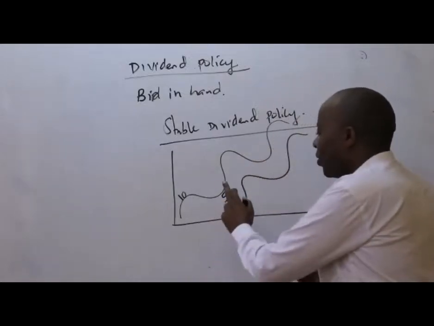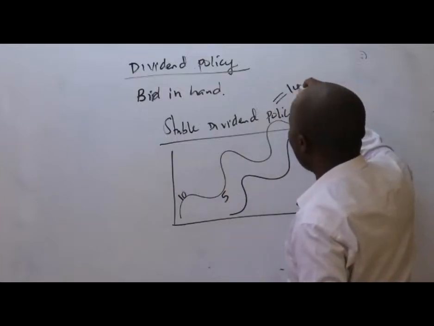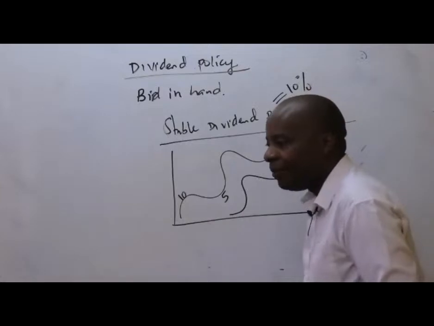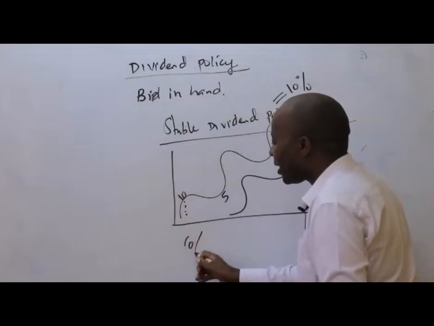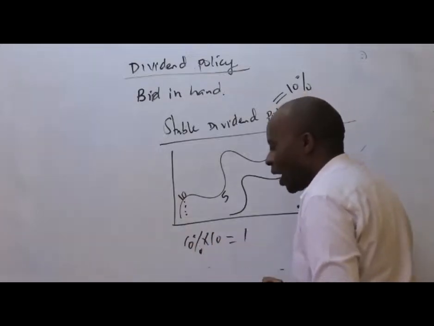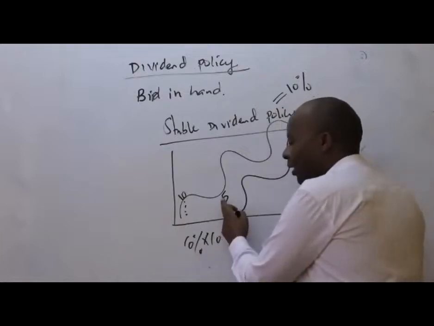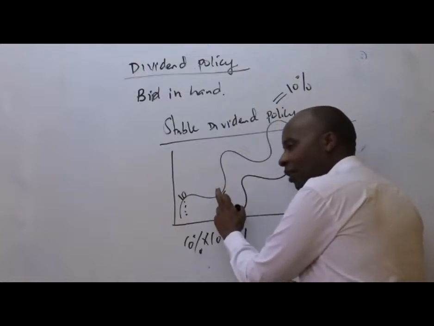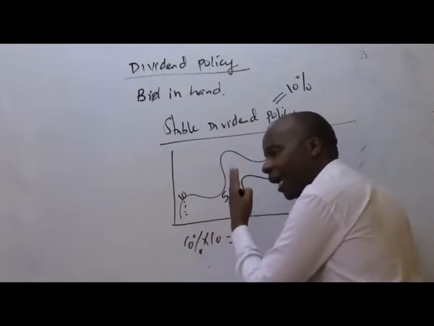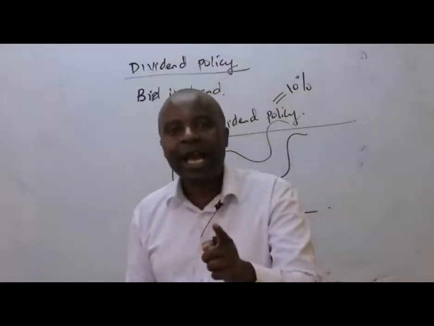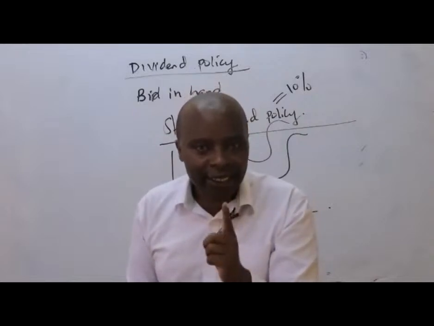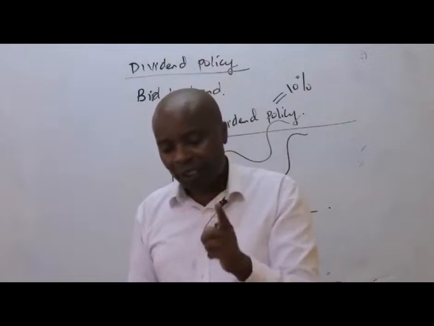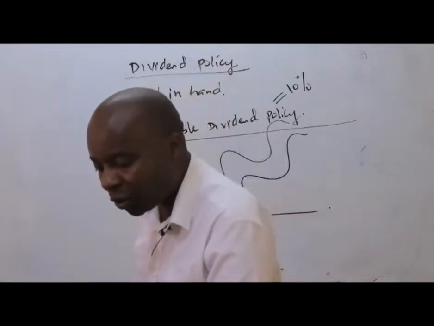Such that if our stable dividend policy is, for example, 10%, then on this particular year, in terms of dividends, we take 10% of our profit, which is 10, which is 1. Again, we go to another year where profits after tax are 5. So the concept of stability is premised on a fixed percentage, which is quite opposed to what we call the regular.